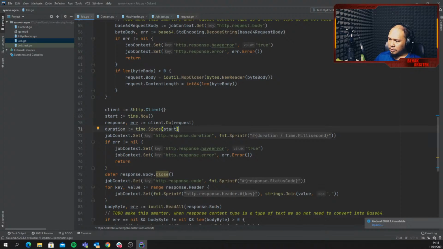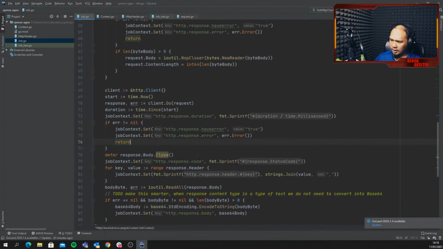So what we're going to do, we create the client, we start the timer, and then we call the request using our new client. Once the call is done, we calculate the duration of the call.